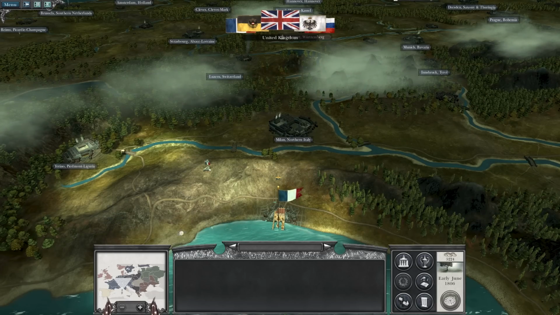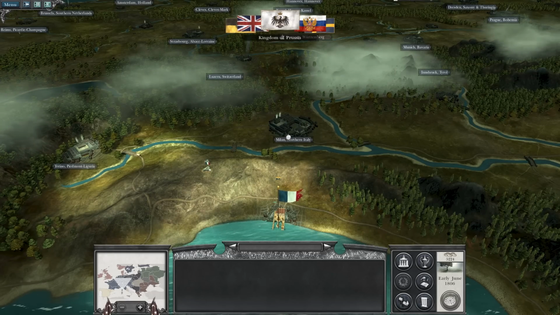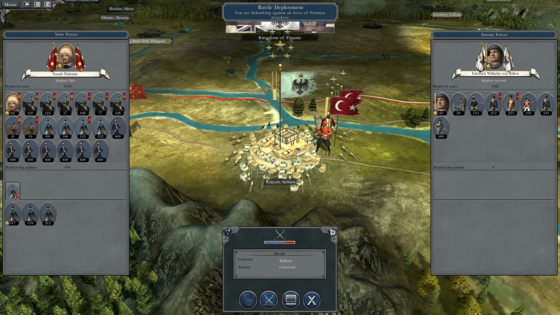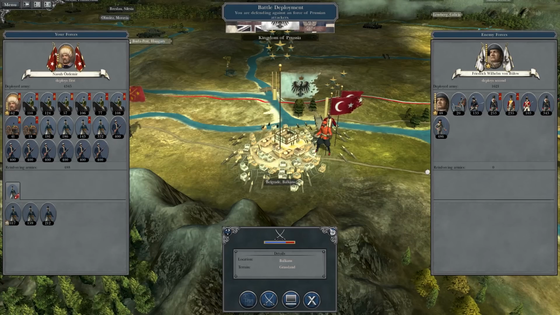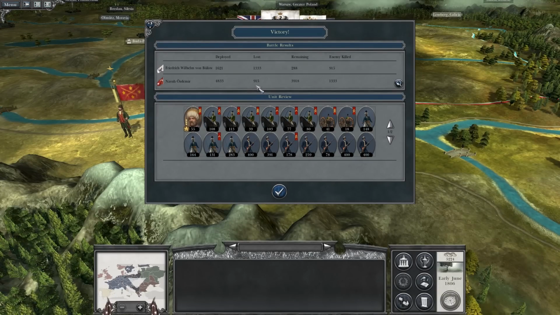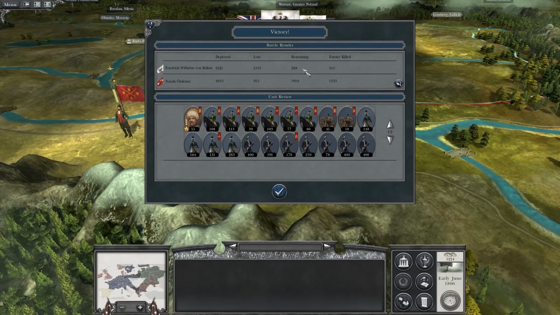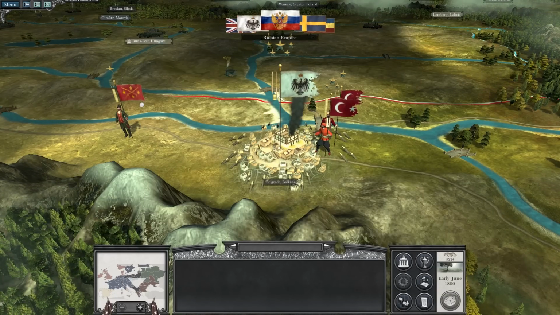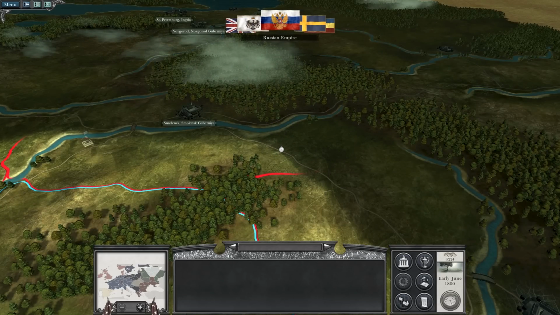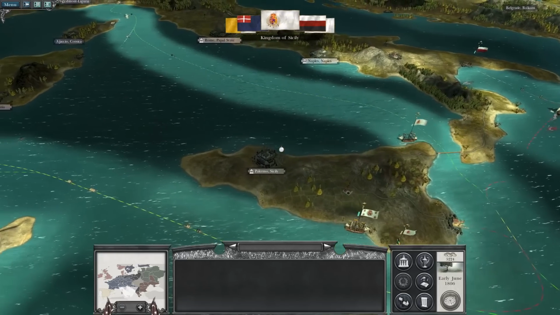Now, admittedly, the Austrians only have 2 regions. They want to fight it? We don't have enough time to fight this battle. We'll auto-resolve it. We only lost 915. They only have 288 men remaining. And the Russians are moving on.